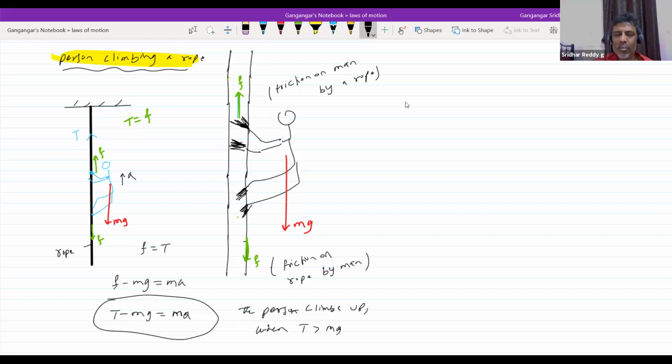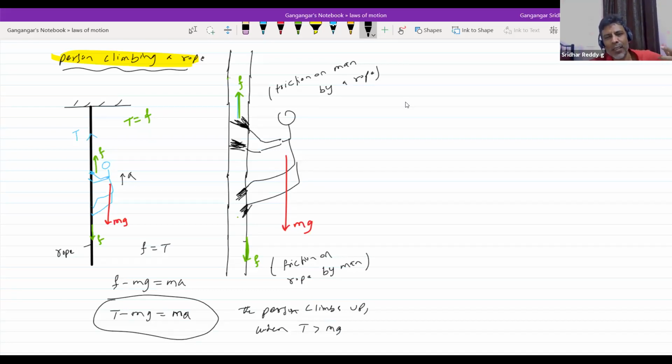I think you can see that's why the rope climbers have specific gloves, and they also apply some powder. Am I right? Those who are going for trekking. My younger brother stays in the UK. He does trekking, all this. I often see his videos. He applies the powder. Why that powder? To have more friction. Not like our talcum powder, Pond's powder, not that one. It's a separate one. So that will provide more friction.